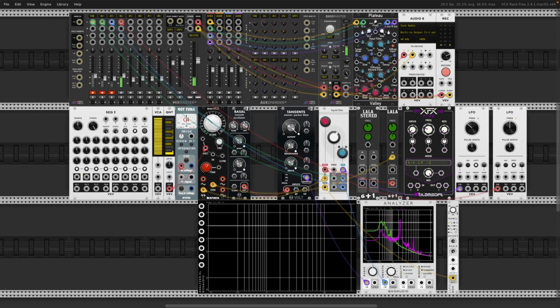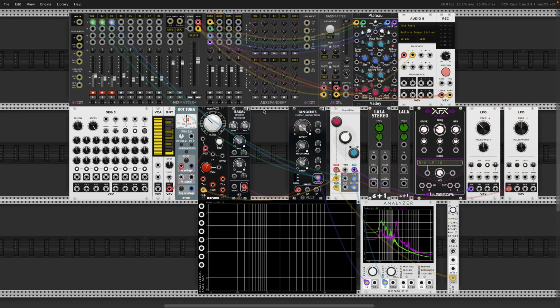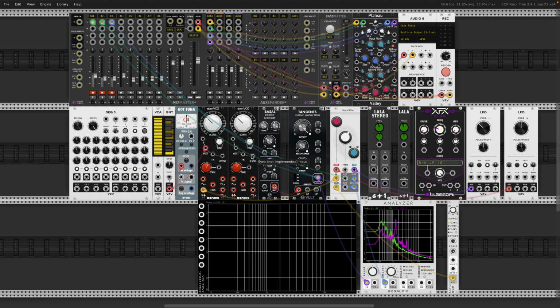Actually, you know what? Because I don't want to change what we have here already, let's try it with Basal instead, because I want to keep this for that nice whistle sound that we had. So I will add another even VCO instead of Basal, just because it's more versatile in this case, I think. So let's duplicate this. So it doesn't cost any money. It would be nice if this was so easy in the real world. Could just duplicate stuff.